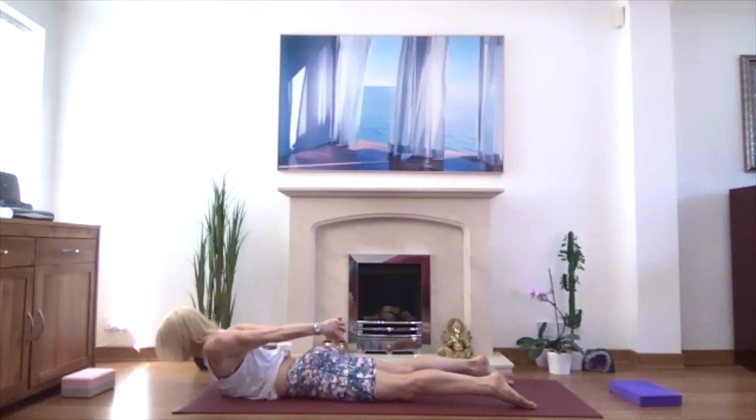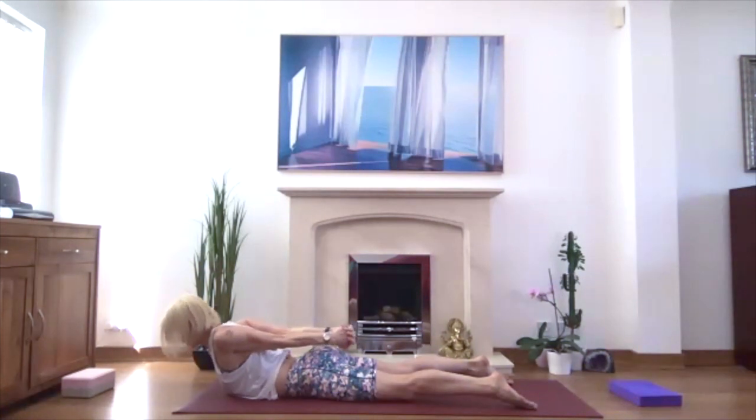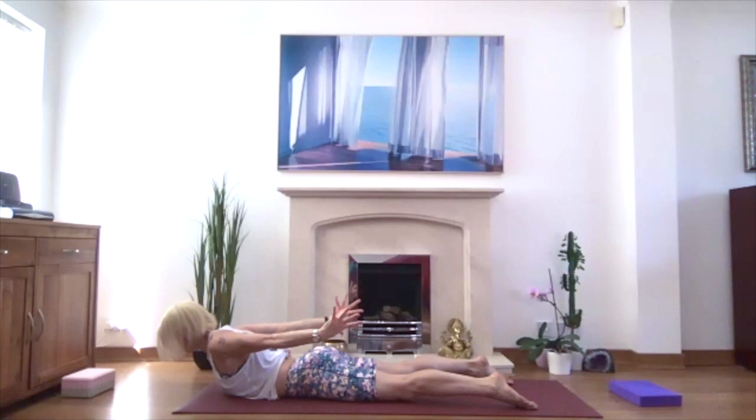Squeeze your shoulder blades and lift your arms. Knees into the floor a little stronger. Press. And relax your neck. Breathe. This is quite a strong posture for the back. Listen to your back, please. Listen to your shoulders. You can just keep your arms by the side of your body. You don't have to interlace your fingers. Neck is soft. Deep breath in. And then exhale and release.